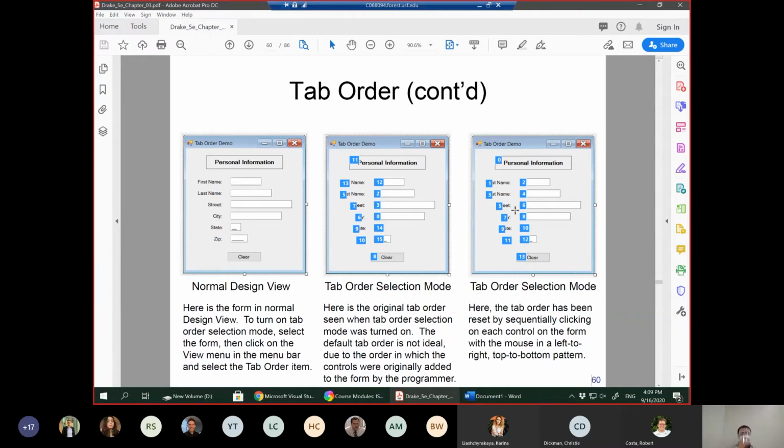It means when you finish your work, because in these projects, labs and assignments, there will be a requirement of tab order. In order to satisfy this requirement, sometimes you find, oh, my current tab order is not correct. In this case, you need to get the tab order first, then change the order to the correct, required format.